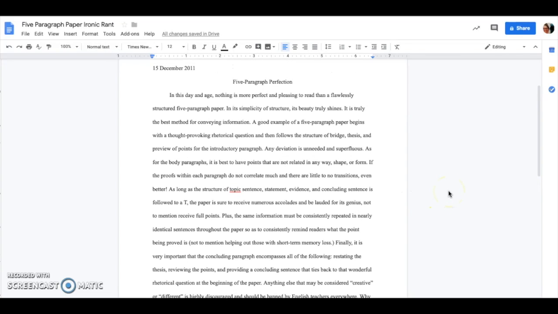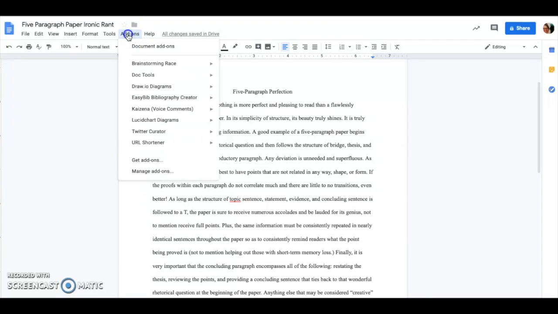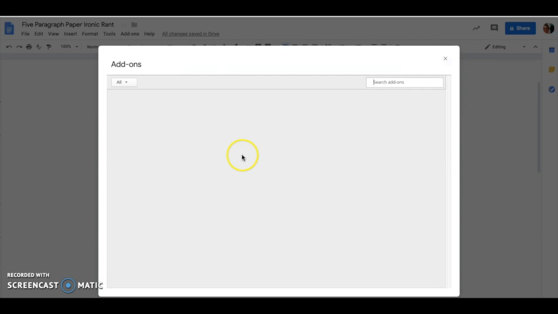Alright, so here I am in Google Docs. This is an actual paper submitted to me by a student, but several years ago, as you can see. I want to show you where you can get your add-ons in general. If you're in any document that you've opened in your drive, you can go up to add-ons and simply get add-ons.